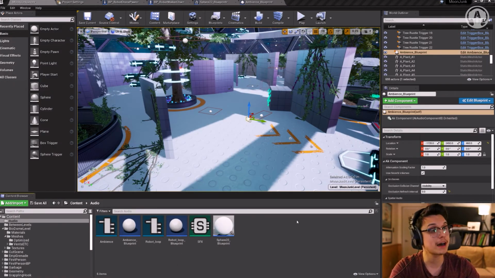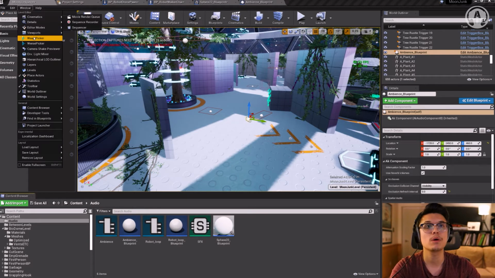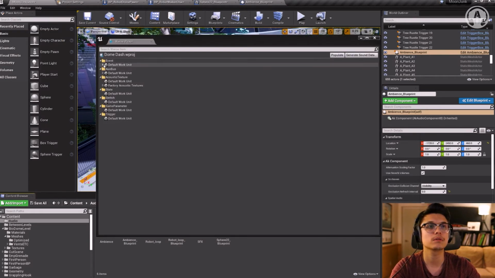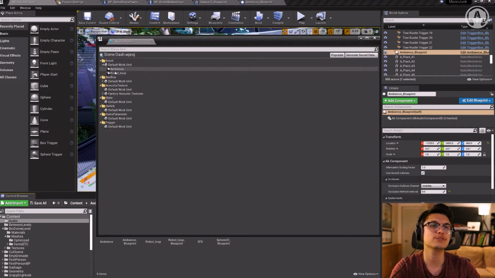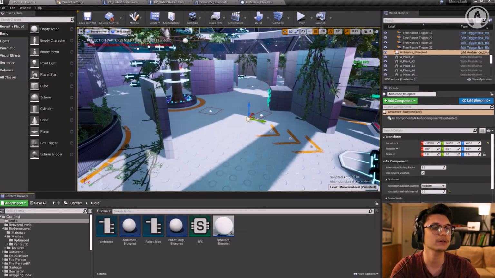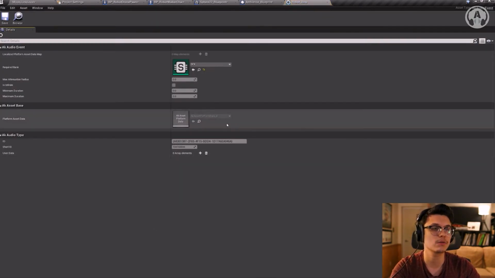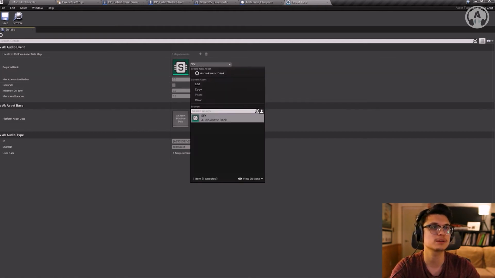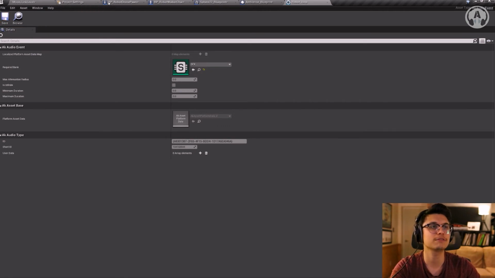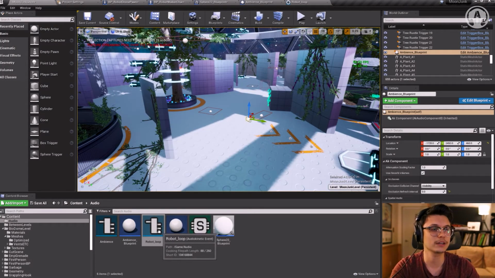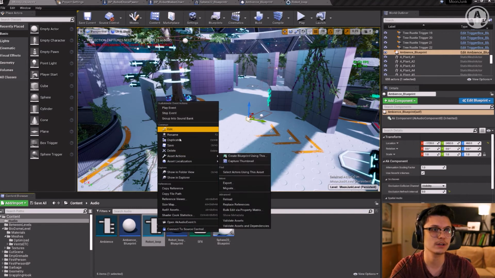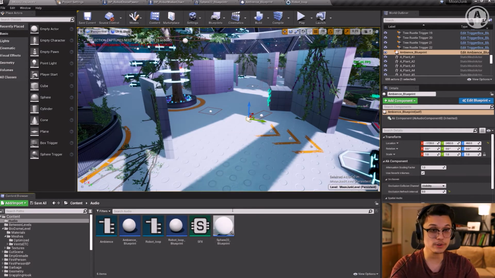Yeah, so once you have that, what you can do is go into your window, Wwise Picker, default work unit, and then you can select whichever one, ambient, robot, or robot loop. I already have it put in here, so I'm just not going to put it in. But once you put it in, double click on it, or you can right click too. Just go sound effects, and this is going to be set to none or something like that. Just make sure you select that one, hit save, and then go back. When I say right click, I just meant this. You right click, and I believe it's edit. Yeah. Okay. So now both of your sounds are in.